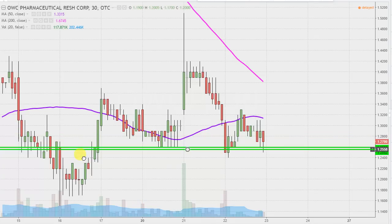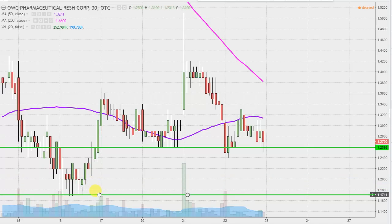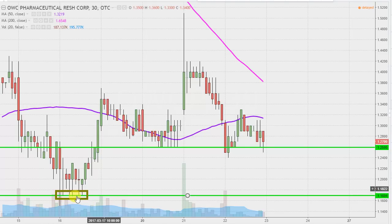Now, in the event the price does fall below there, I do want to map out this point down here at $1, we'll call it 17. You can see a few days ago, bears tried numerous times, pretty much right in a row to push down through there, but bulls did a fantastic job of holding strong there. But if $1.25 can't hold, then $1.17, it would not be shocking to see the price go down there and at least test that. But so far, so good. The price is holding above $1.25. So you don't want to get too far ahead of yourselves.